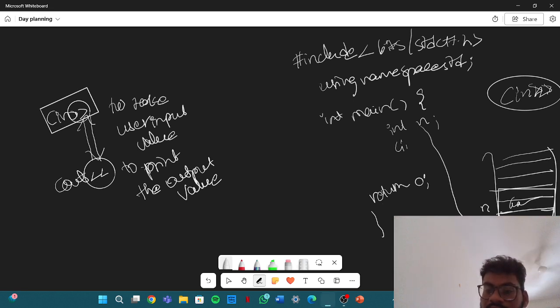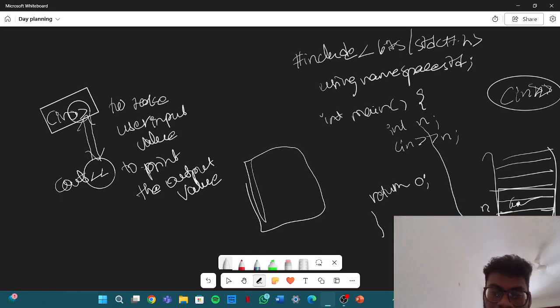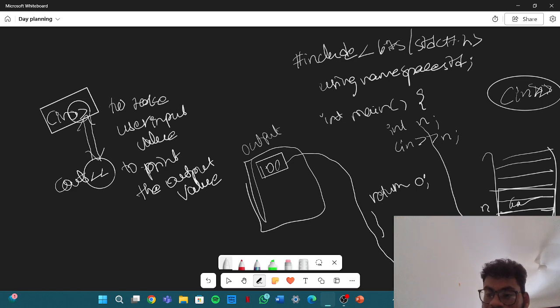Whenever we execute the statement cin n, the output screen will ask you to give a value. If the user has given 10 or 100, then whatever number is read from the screen goes directly to this block, and it will store 100 in this block.